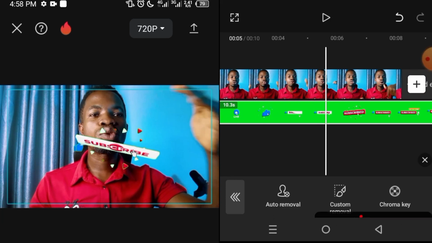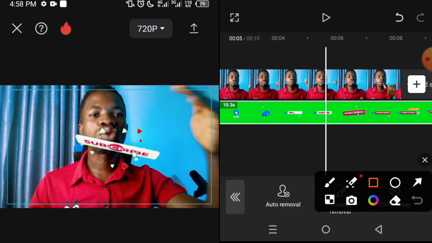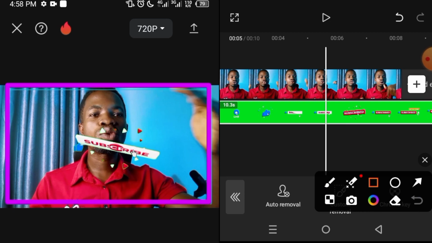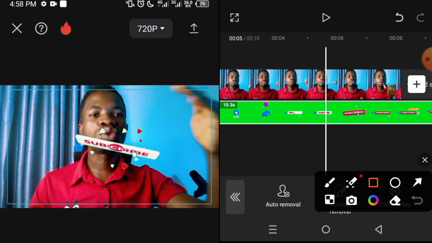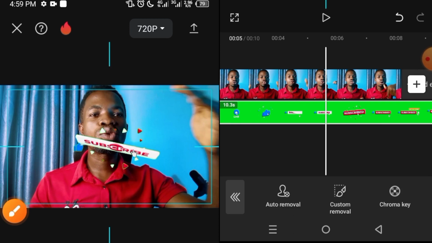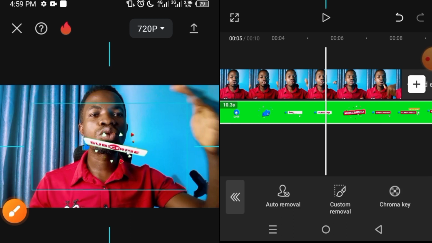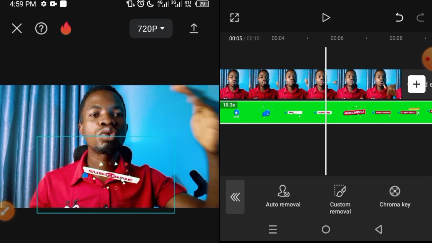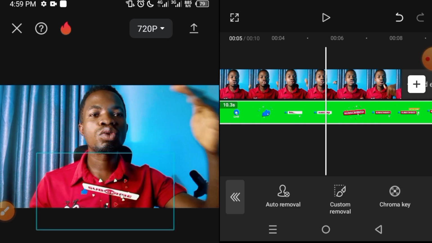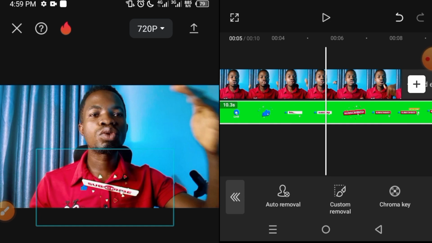See what I will do. You can see that this subscribe animation has a mark around it like this, which means this particular place is still selected. So see what I will do now. I'm going to pinch this screen and drag it backward. Okay, see what I will do now. I'll pinch it now to reduce the size. Okay, now I will hold it and drag it backwards. I'll drag it to this down side. I want it to be down. It shouldn't be on my face.